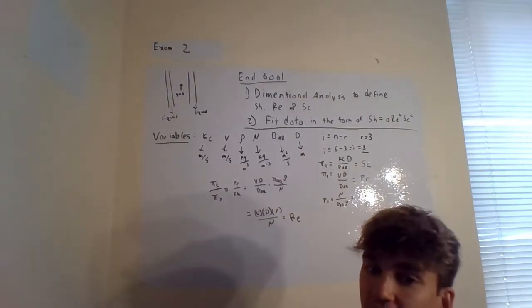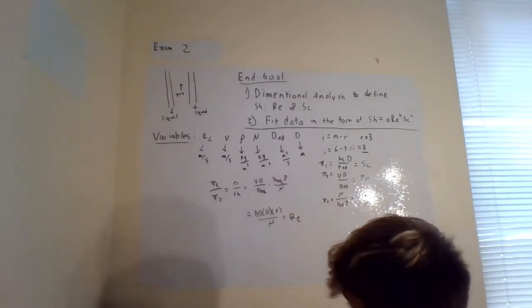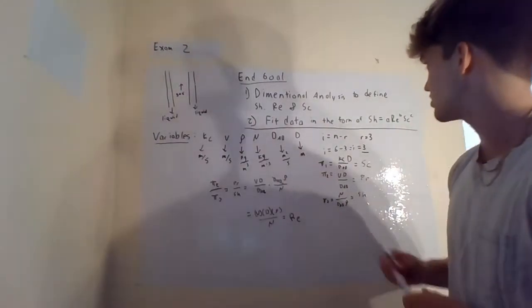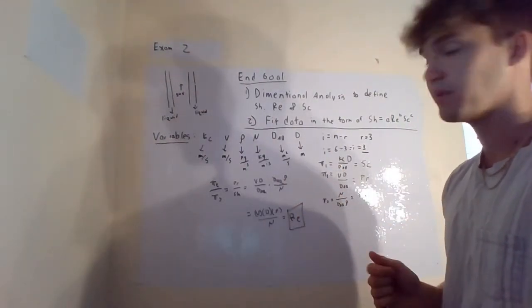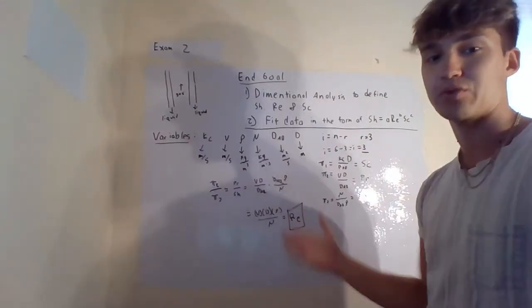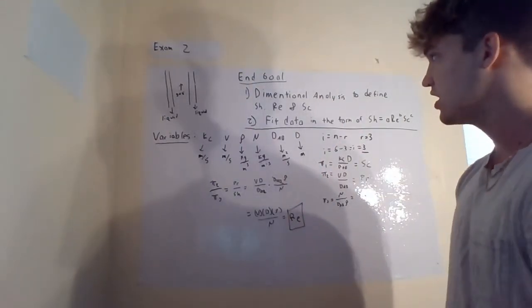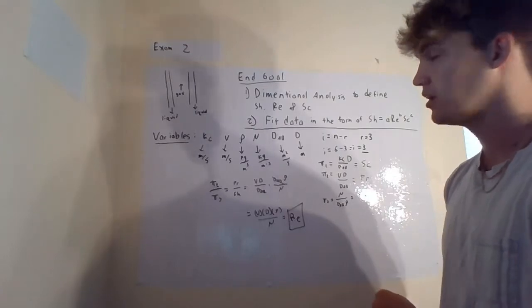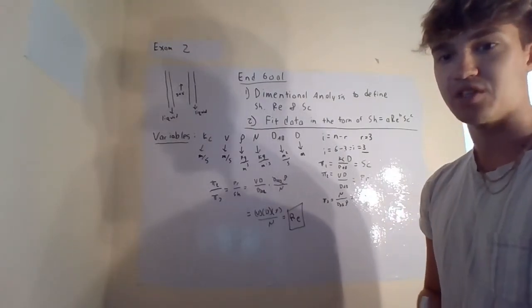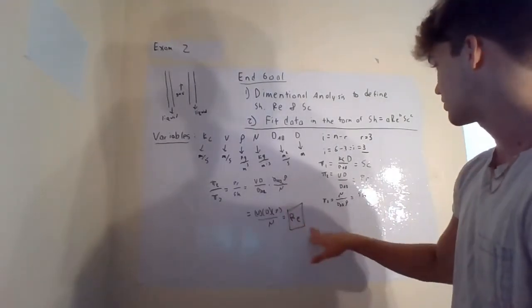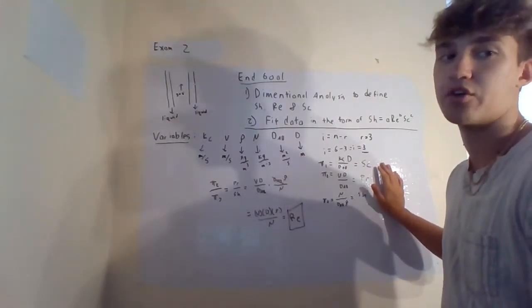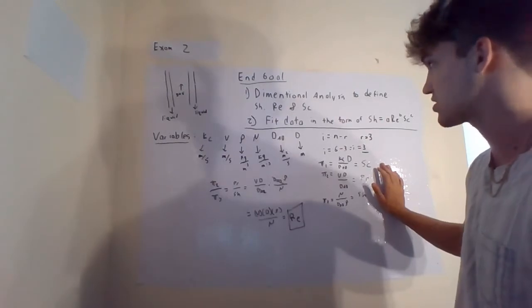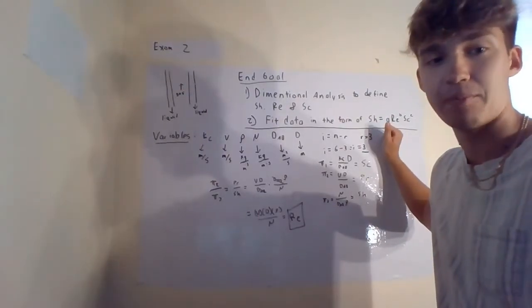And we know that from a lot of lectures in the past. That's what we use to find laminar and turbulent flow. And this is our final dimensionless group found through dimensional analysis that we're going to use in the second part of this exam. We're going to plot the Reynolds number, the Sherwood number, and the Schmidt number over 100 hypothetical data points. So that's coming up in a second, and that will be in Python.